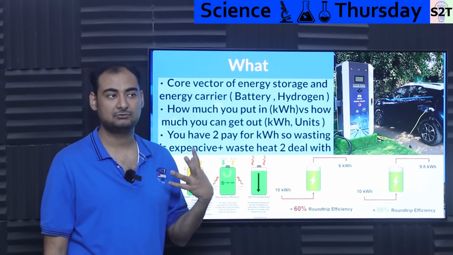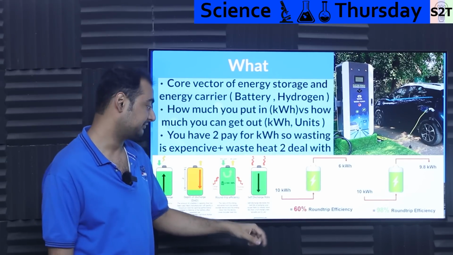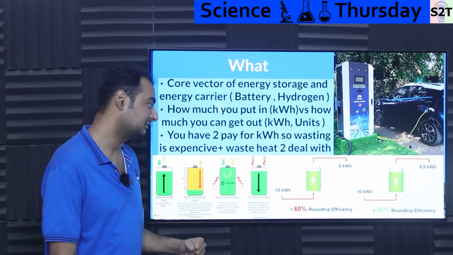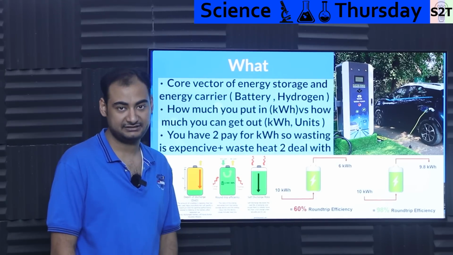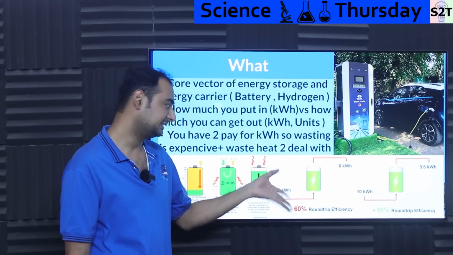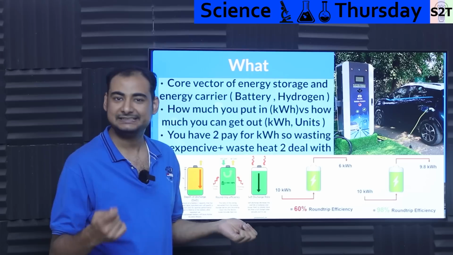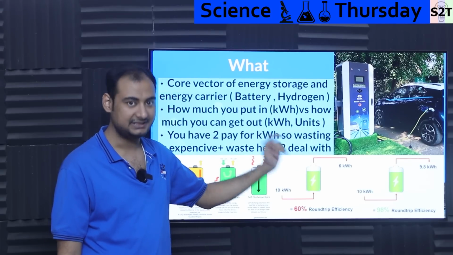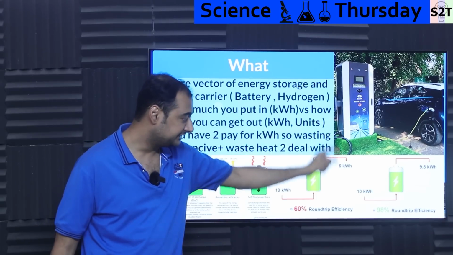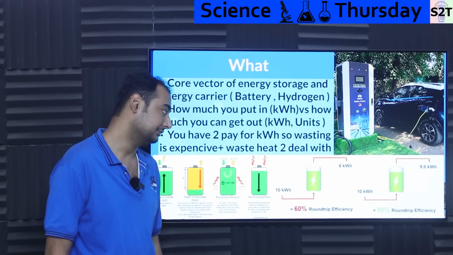Many times, if people are making a cheap car, they will go into a chemistry that is poor in terms of round trip efficiency. So you will put in 10 kilowatt hours, and you will only get 6 units into your motor. That's 60% efficient. Sloppy at best, useless at worst. So again, not a big issue for very cheap three-wheelers and all that jazz. But again, you can see you're wasting 4. It is an issue. Compare that to a quality, well-manufactured vehicle: you could have 10 units of energy going in, almost 9.8 going into the traction motor. So that's what we want.